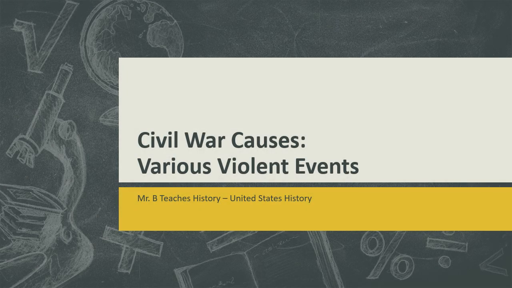B Teaches History. Today we'll examine the role violence played in dividing the country before the Civil War. This includes individual acts of violence, but also broader actions by groups that used violence to get their way in the debate over the position of slavery in the United States in the 1850s. So let's get started.